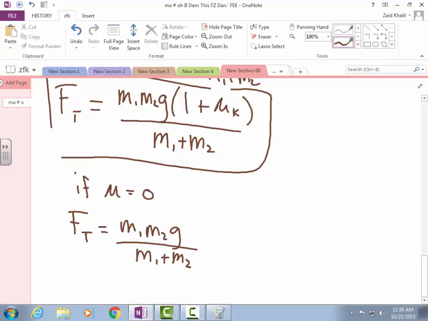Yes? Because the string is experiencing 2 times the force of gravity. Correct. In other words, the string is supporting the acceleration of 2 bodies against the force of gravity. Whereas in the case of the table Atwood, it would only be half of the mass of the system, which is supported by the table.